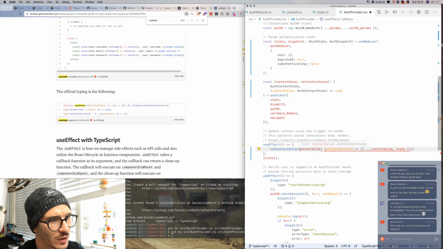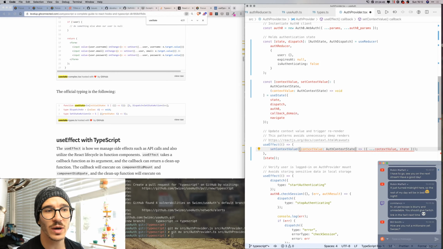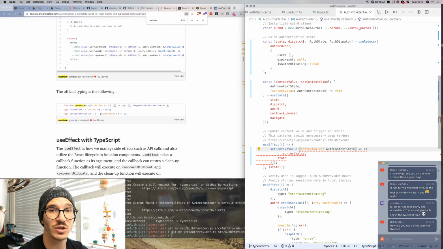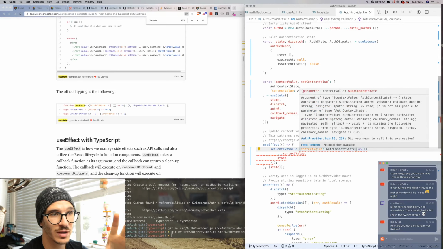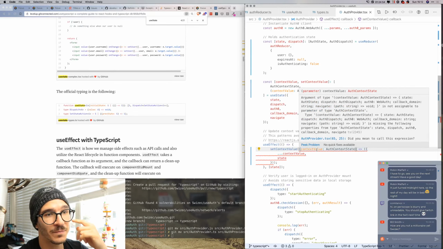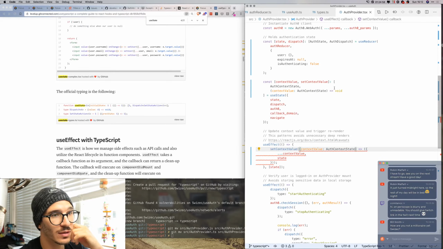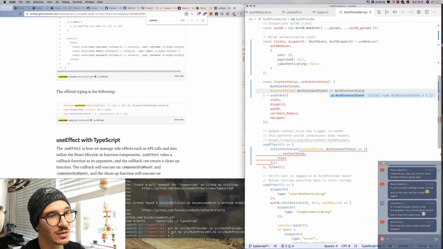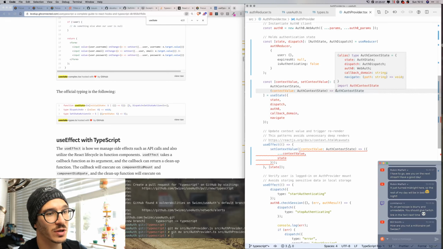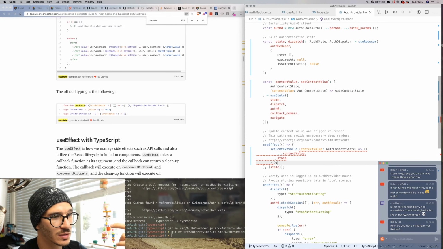Okay, what if we do this then? So this is how I learn by inference without actually knowing what I'm doing. I just experiment a lot, as you can see right now. And yeah, let's see, why auth context state, will that work? Because I'm basically returning auth context state always.